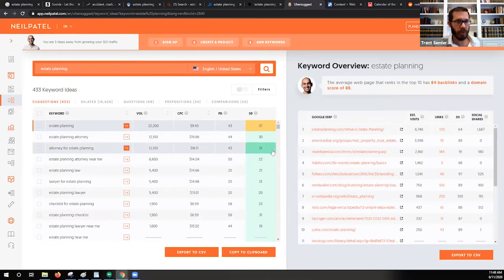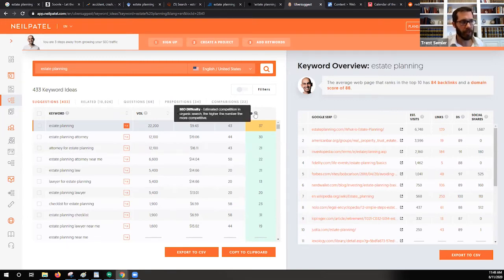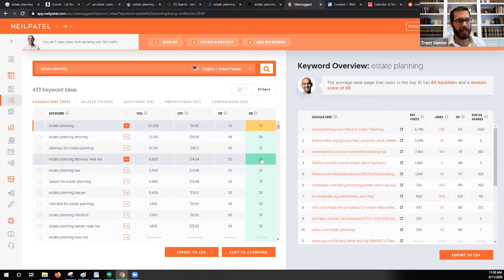One of the nice things that this tool has that other ones don't is what they call the difficulty. So you can find how difficult this tool expects it to be to get ranked for some of these keywords. If you're looking at a keyword or an idea and it's up in the 50s, 60s, 90s, your chances of ranking for it are probably going to be pretty slim. In my experience, these numbers are reasonably accurate, but it's just another thing you can look for.